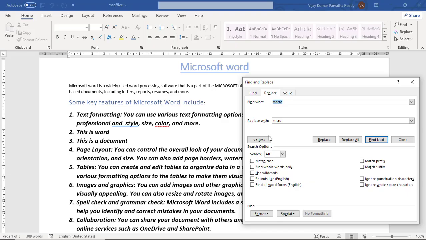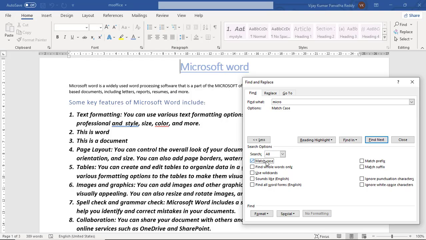And while replacing and while finding, we have options like this. For example, if I set Match Case, suppose I am giving here micro, but in this area M is capital. So, I am matching the case. By default, without case sensitiveness, it will follow the rules.